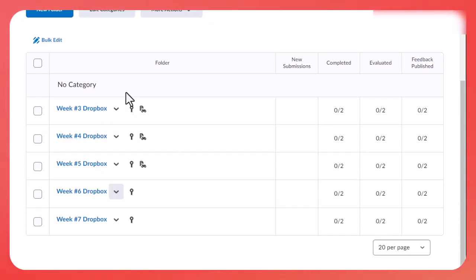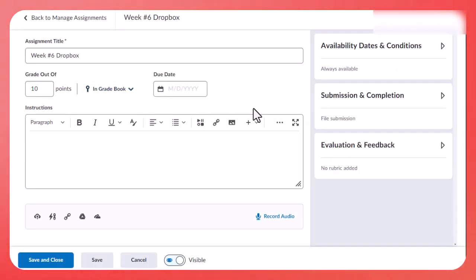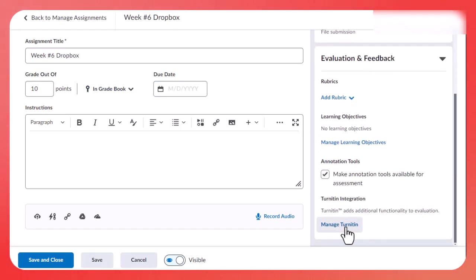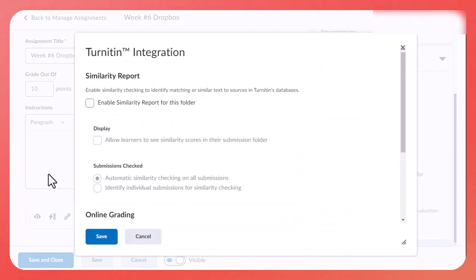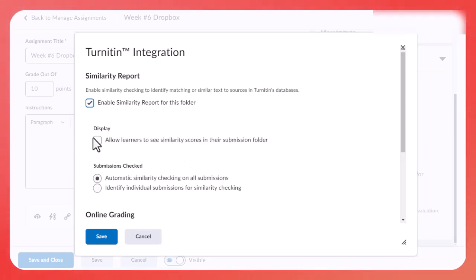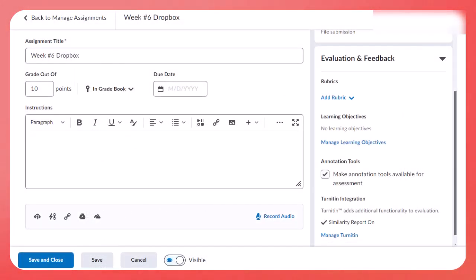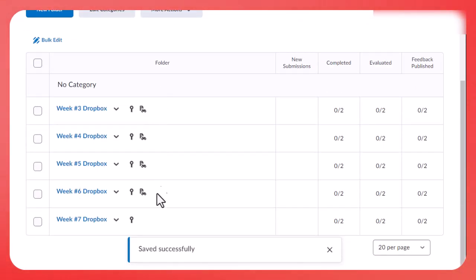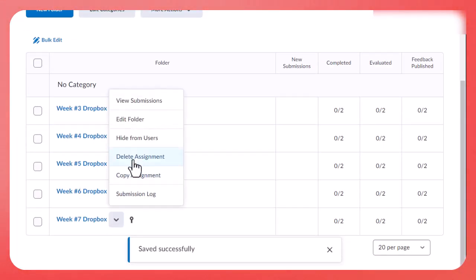Week 6. And manage Turnitin. And students can see it. And we have one more week. And week 7.